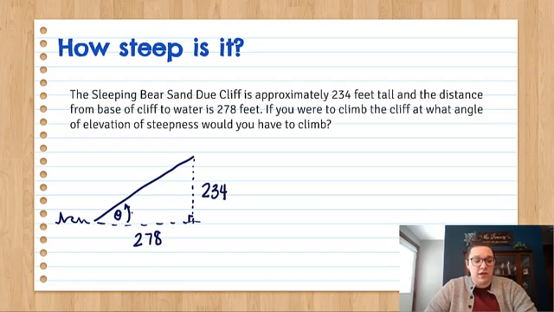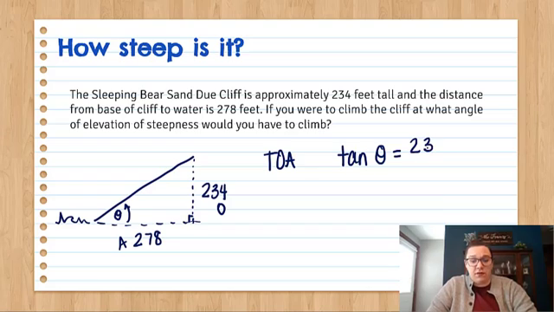So I've got a lot of good information here, and obviously we can see we've got a little right triangle peeping out. If I label my sides, I have an opposite side and an adjacent side, which will be a tangent problem. So tangent of my angle, which I don't know yet, I'm going to call theta, is equal to opposite, 234, over adjacent, 278. To undo tangent, we inverse tangent both sides. So I'd have theta by itself on the left, and inverse tangent on the right.